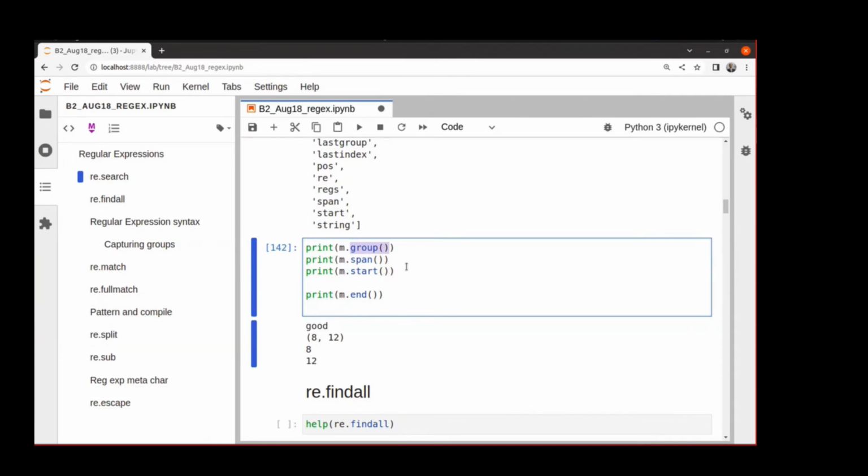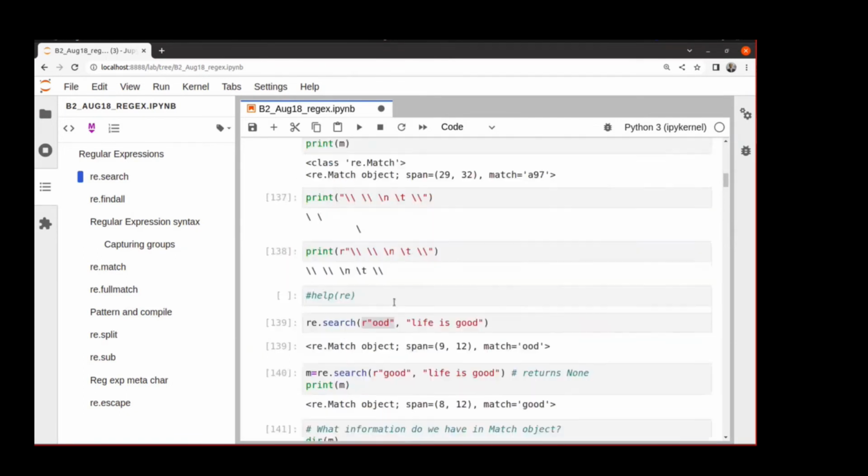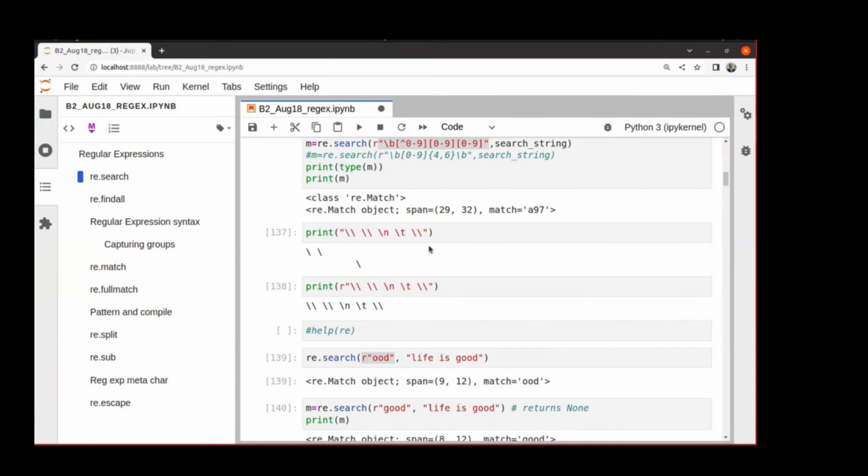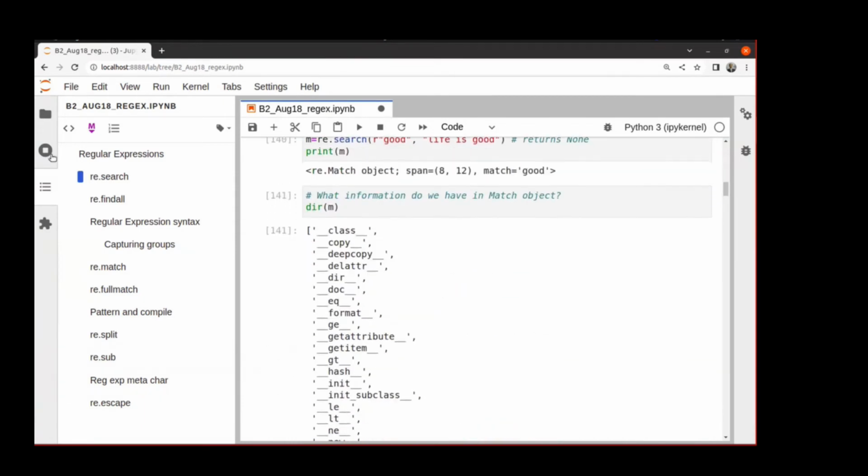The concept of group is that let's say you are matching telephone numbers, but you are not just interested in matching the telephone number, you want to extract that information and then do something based upon that. So groups and capturing groups, something like that we will see in a while. But for now, I think we have seen you can give a regular expression and search with re.search. It returns only the first match.